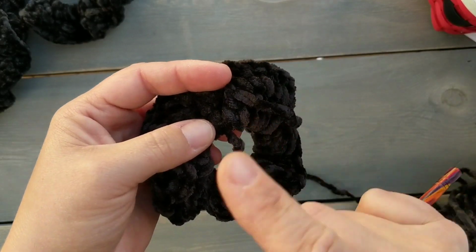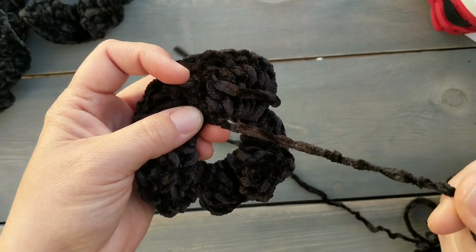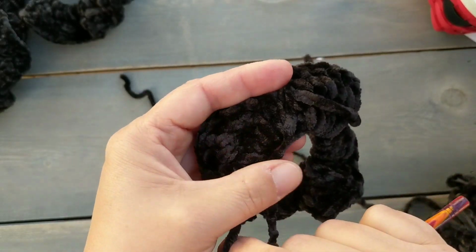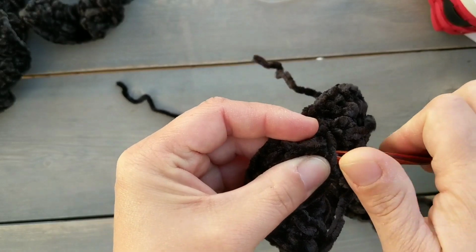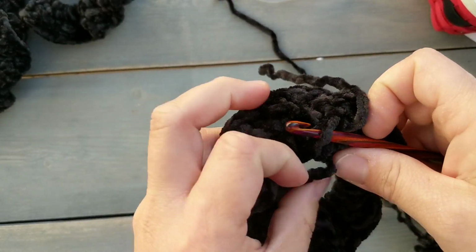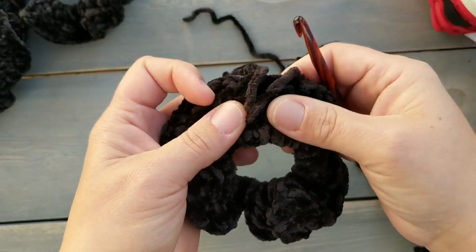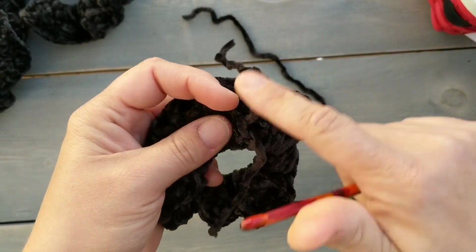And then when I get to the middle, I'm going to then grab the yarn that I put on in the beginning, and I'm going to do the same thing. I'm going to weave back and forth between that last stitch and the chain four, and I'm going to weave it up to meet my other string. And the nice thing about velvet is that it really is very forgiving, and you won't really see much of what you've done there weaving it in.